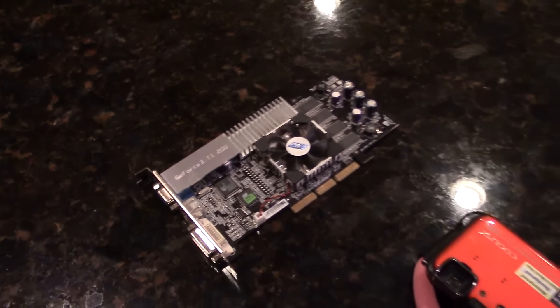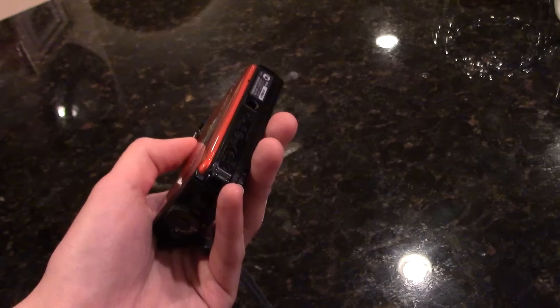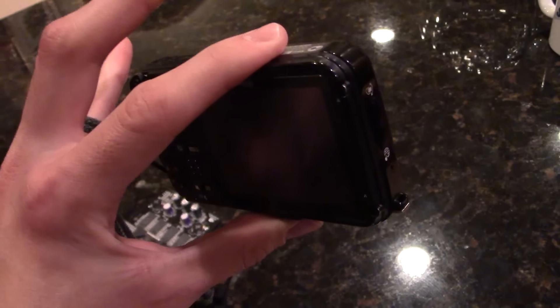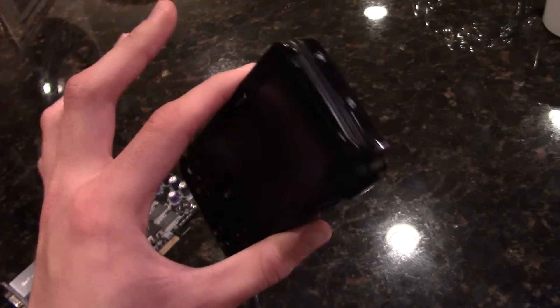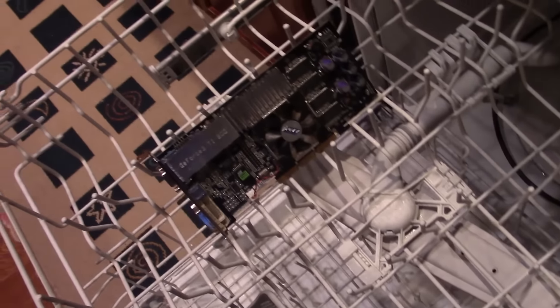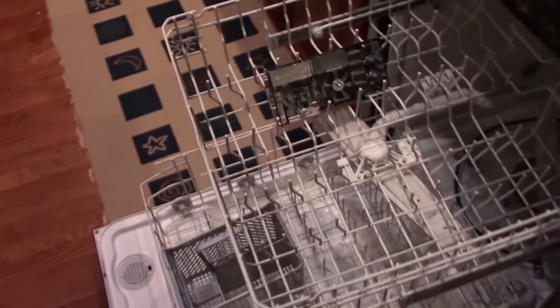I cannot wait for this — it's going to be really interesting. Here's the camera we're going to be sticking in the dishwasher as well. It has a single LED on here to light everything up. I'm not sure how great the footage is going to come out, and I'm only going to leave it in the dishwasher for a couple of minutes because I don't want to ruin this camera — it isn't even mine. So I'm going to take this card, throw it in here, take the camera, put it right there, and get a nice little shot of this thing getting washed.